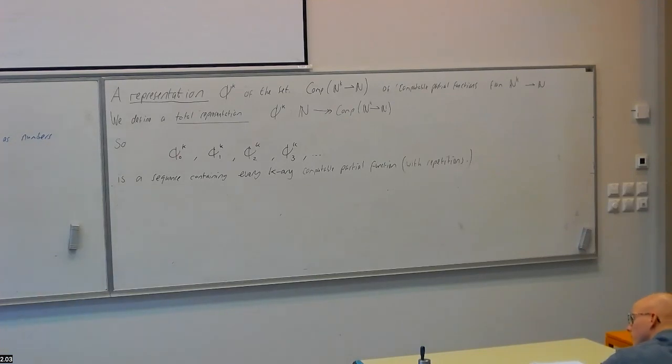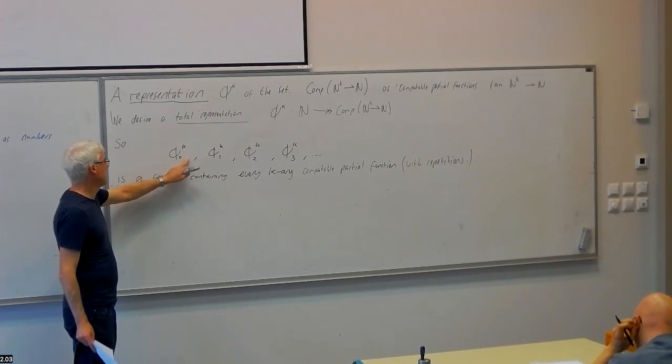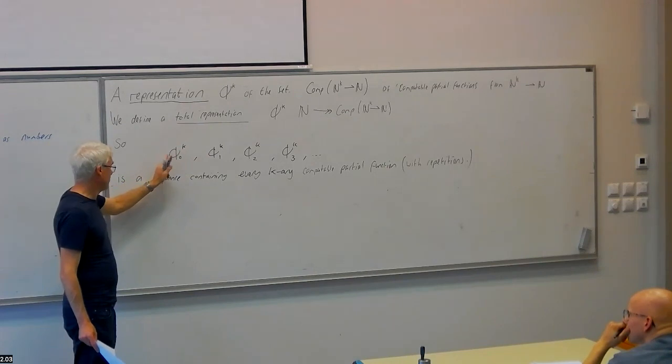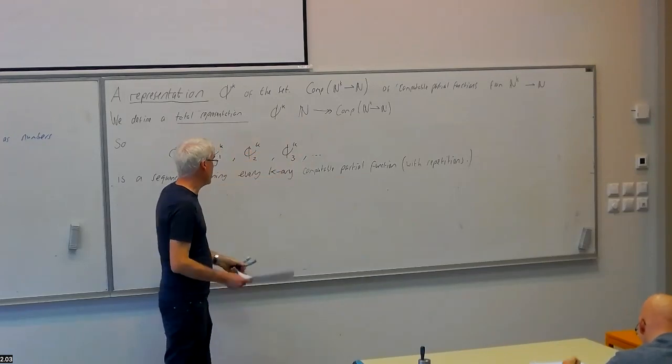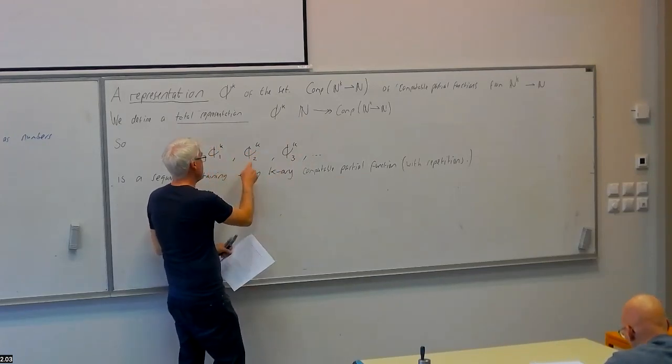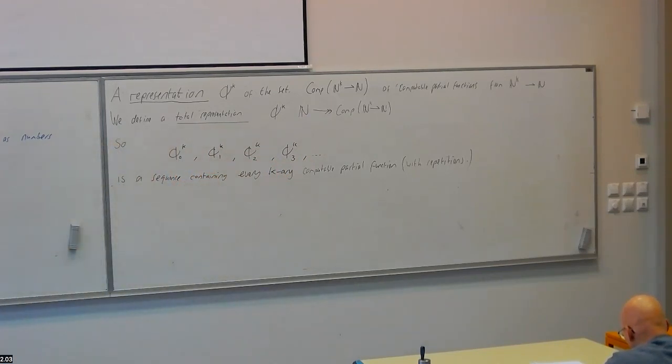Now the question is, where do I want? I can squeeze this in at the bottom of the board here. So what we want to do is define the k-ary partial computable function phi superscript k applied to index e. The index e element in the sequence, index 0 is the first one, index 1 is the second one, and so on. And we're going to use the Turing machine model to define this.